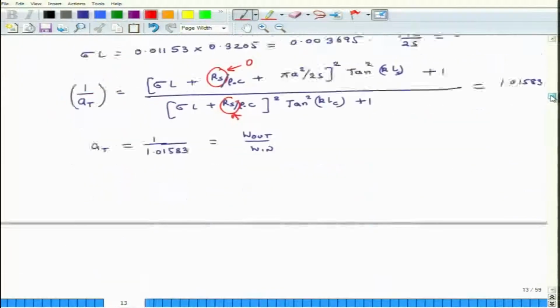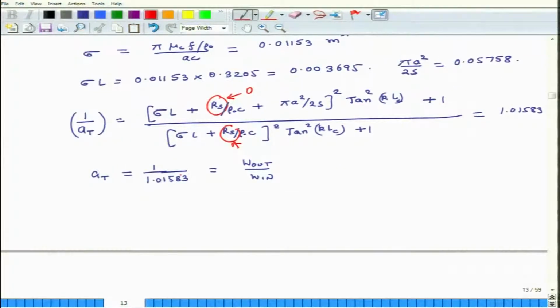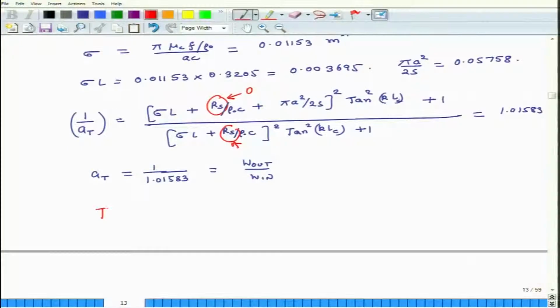So, again what this shows very clearly is that this side branch muffler, if I use just a simple closed pipe, works very well at resonant frequencies. This is the point which has to be understood again and again. In this case the transmission loss is equal to 10 log 10 of 1 over AT, and if you do all the calculations, this is pretty poor, 0.1 decibels. At 250 hertz it was 23 decibels, at 177 hertz it is very low, it comes down to 0.1 decibels.